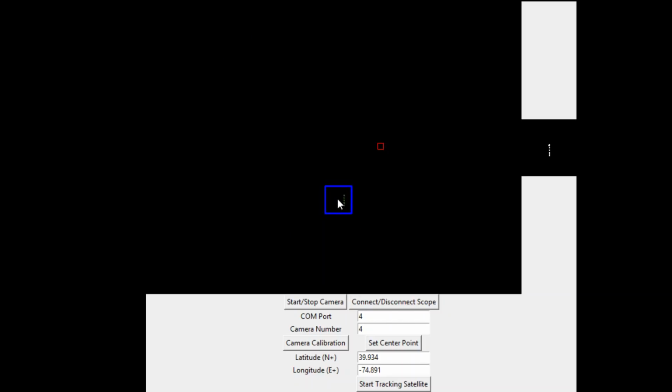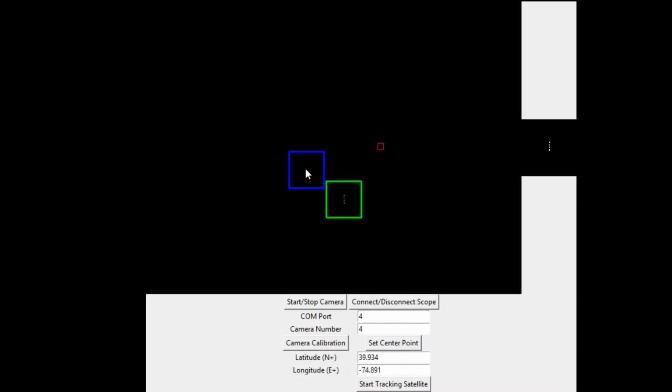So if I do feature-based tracking and click just off to the side, it will hold the image just off to the side. For feature-based tracking, you do want to click directly on whatever it is that you're trying to track, and so clicking accuracy becomes important, which is why it may not be as ideal for satellite tracking, but it is necessary in some cases that will become important later. It's also useful for tracking stationary objects, which will become important in a moment when I describe the camera calibration procedure.